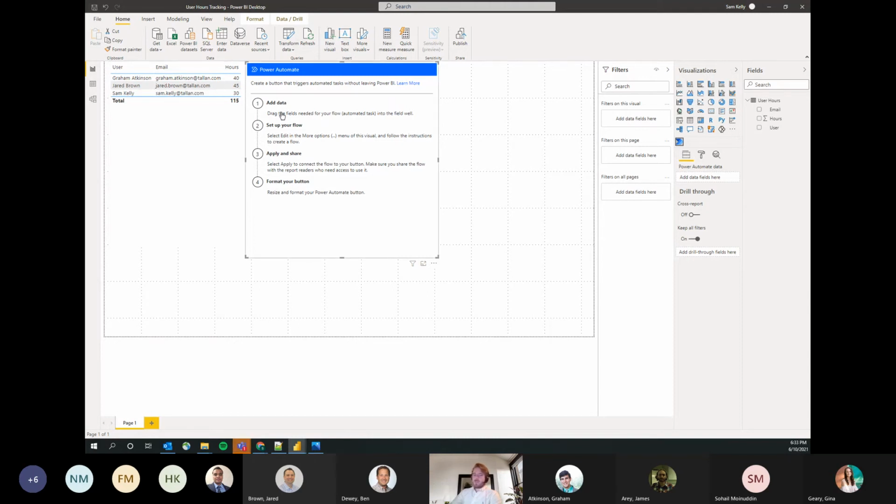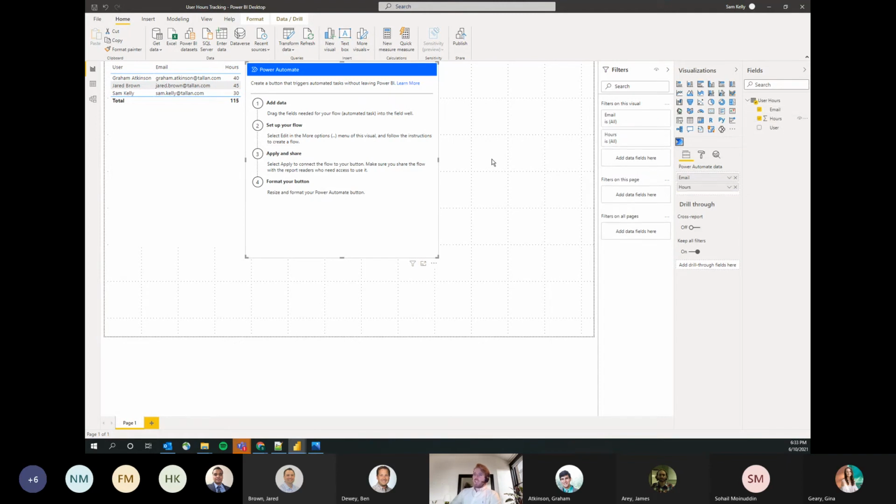It has a pretty intuitive guide on how to do this, but the first step that we're going to do is drag some of the fields that we need for our automation into our field well. Because this is a visualization, we have an option to add in data. So in this case, we want email, and we want the hours associated with that email.